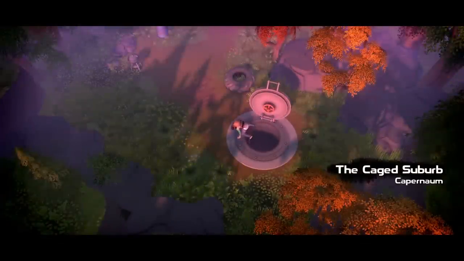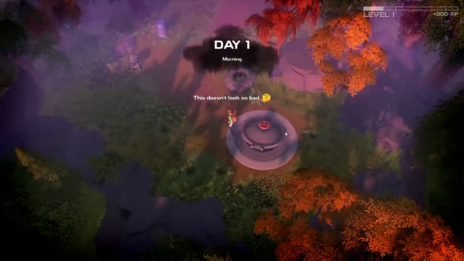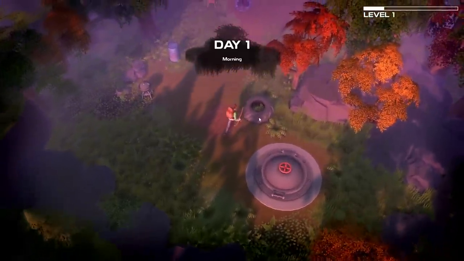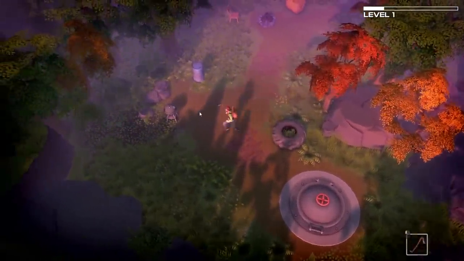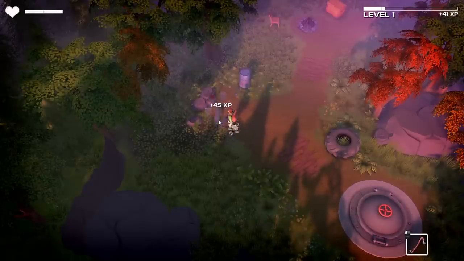Yeah, so we're on an island. Interesting. Time for us to make our escape, then. The Cage Suburb, Capernaum. Wow, that is a huge bunker. This doesn't look so bad. Let's see, when we attack stuff, we have a crowbar on us, and a nice looking backpack. Looks like we can gather stuff from this.